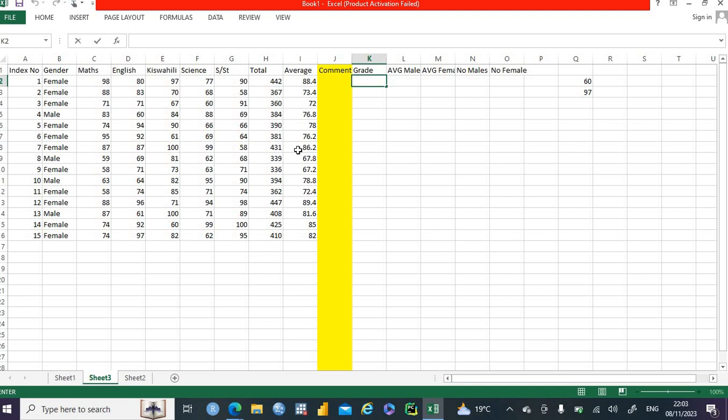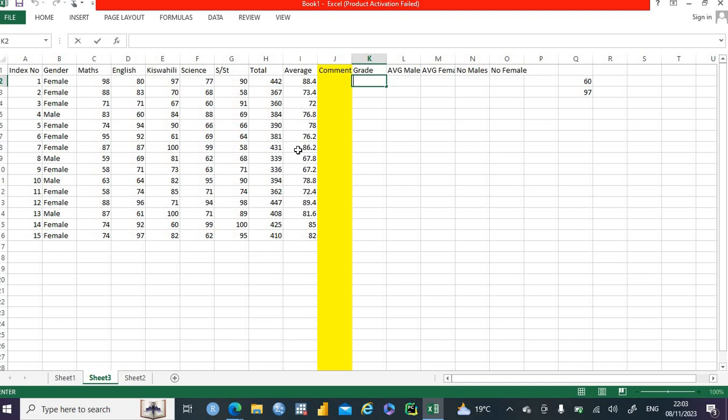So if your average is, let's say, below 40, so you have a soap in total, that is an E, let's say. SOAP is normally below 40, yeah.